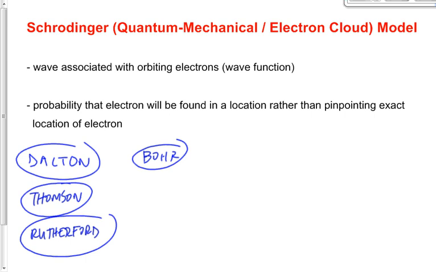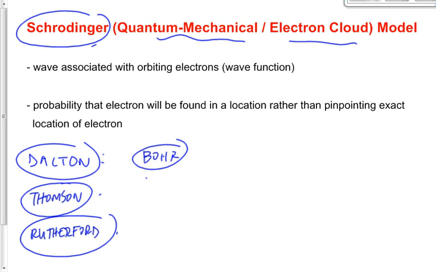Finally, we have the Schrodinger model of the atom. Sometimes we call the Schrodinger model the quantum mechanical model of the atom, or sometimes the electron-cloud model of the atom. Just like the Thompson model, sometimes we call it the plum pudding model, sometimes the chocolate chip cookie dough model, and the Dalton solid sphere, the Dalton marble model, the Dalton pool ball model. Lots of names for these things, right? Here's the guys' names, though: Dalton, Thompson, Rutherford, Bohr, Schrodinger. Quantum mechanical model, electron-cloud model.